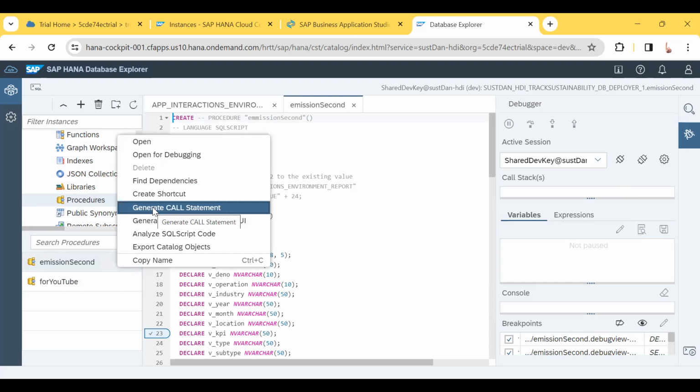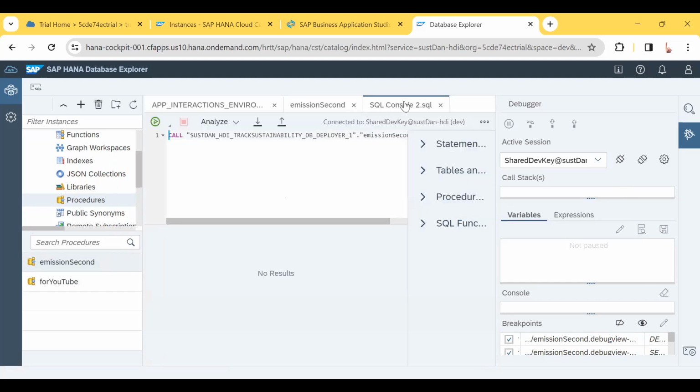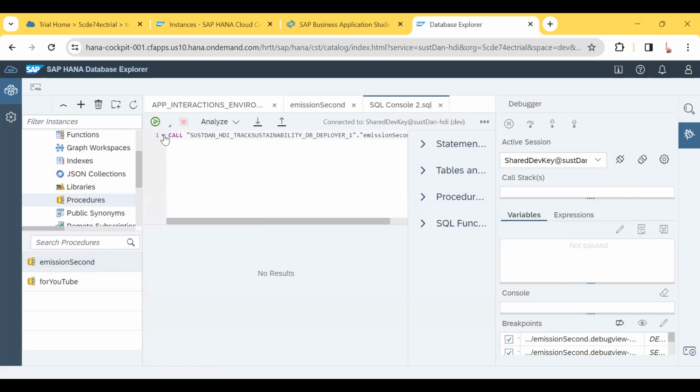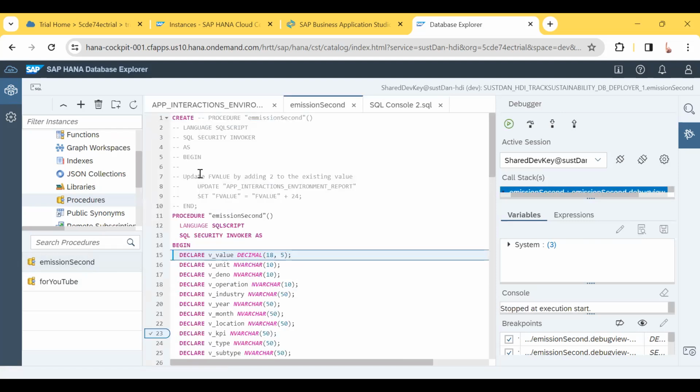If you already have the screen of this tab over here, we can use it. Otherwise, you have to go to the file, right click and go to generate call statement, and this screen will come up. Okay, and now you press the play button. Once you press the play button and it is in debugger mode, it will directly bring you to this point.